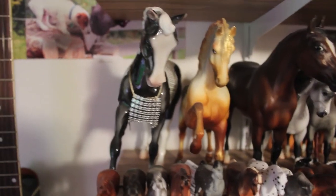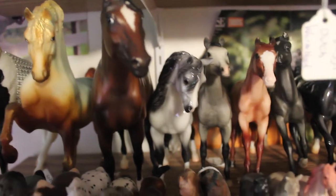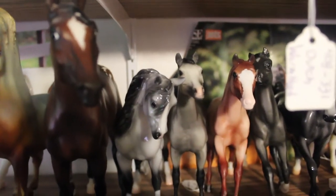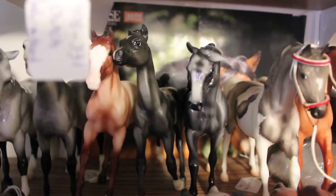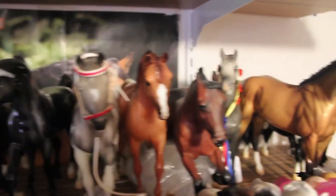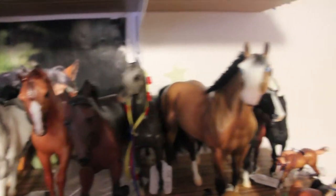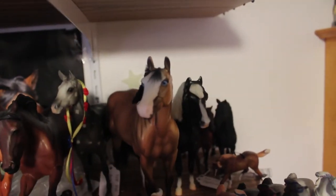Now we have Gathering Storm, Carpe Diem, Little Tahoma, Icicle. I don't know about this foal actually — I won him in a raffle so I'd have to look him up. Then Fizz; I feel like this one is Twilight but I'm not a hundred percent sure. Onyx, the Great Pentabian, the Fleabitten or Roan Pentabian, this one was a barrel racer — I don't remember which one — Cloud, and then this is the Best in Show Quarter Horse.